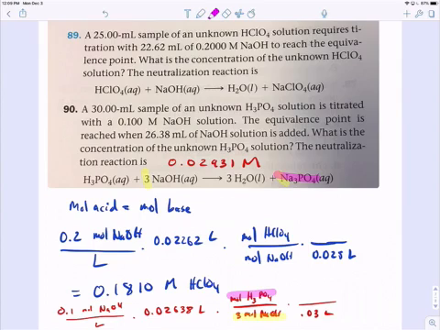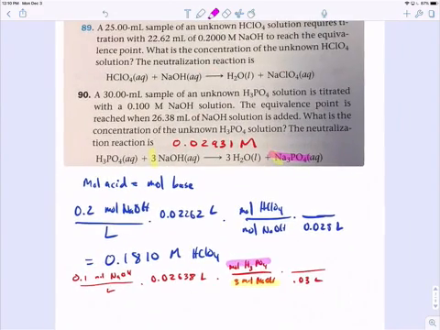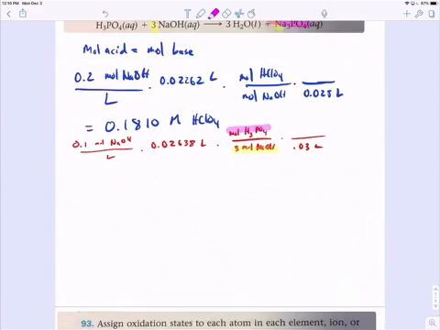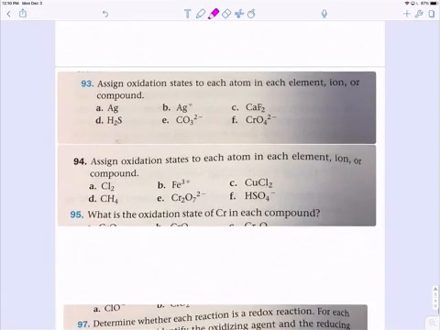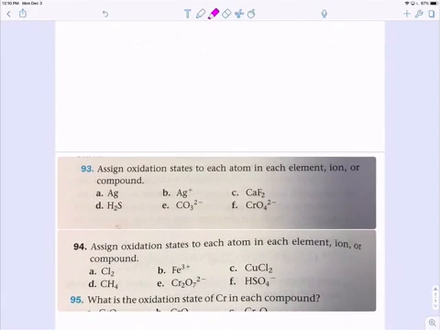Yep. All right, good. So people are getting that. Anybody have any questions on how to do this? Okay, assign oxidation states. So you guys got the given information I passed out, right? Okay. So you do not need to print that out. I will provide you with a copy.